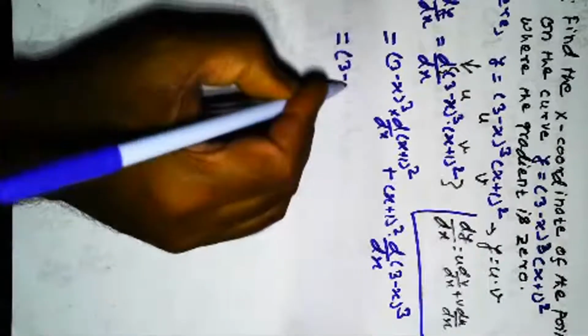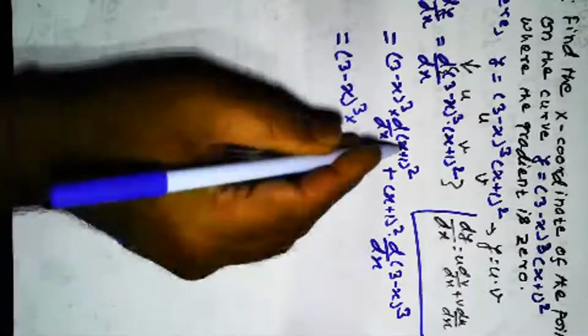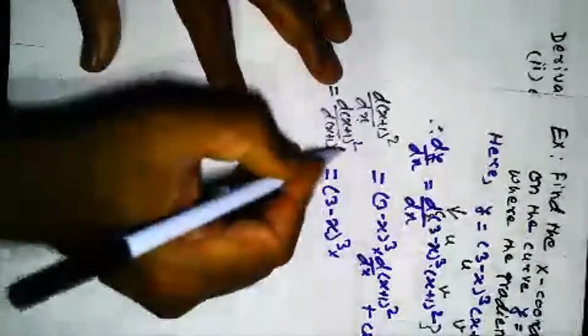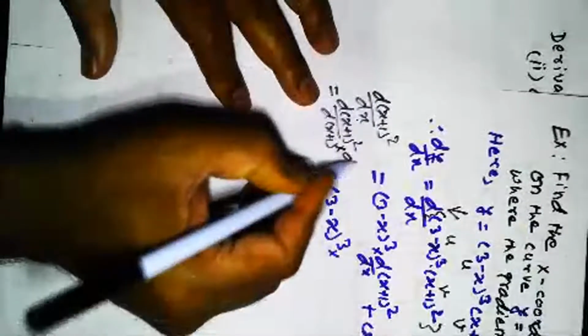All right, now we proceed further. We do nothing with this first part, so it is 3 minus x to the power cube, but we have to take the derivative of this. So let's find the derivative of x plus 1 square over dx. Because this is a square, you require the chain rule. So d of x plus 1 square, then it is d of x plus 1. In order to differentiate this, there should also be the same thing like this. And as we have taken this extra term, we can write d of x plus 1.